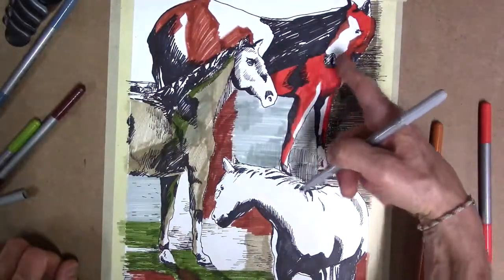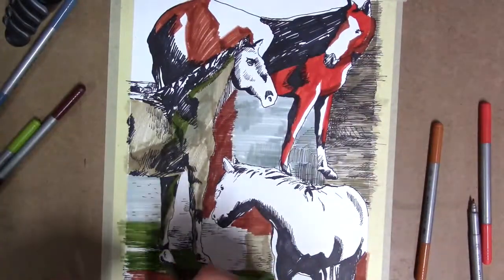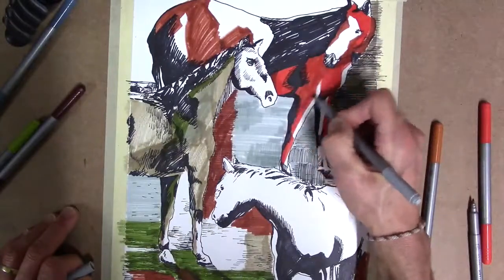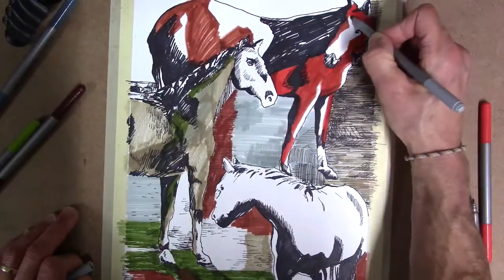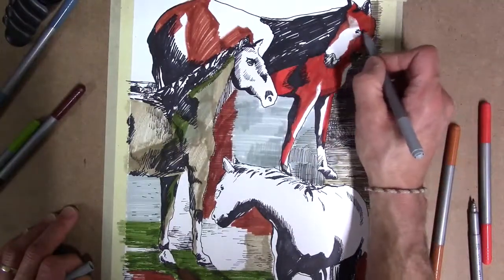I'm thinking I want to lower the intensity of this red. It's just a little bit too bold for my liking. So I'm going to color over top of it with this gray. So use colors to neutralize other colors.